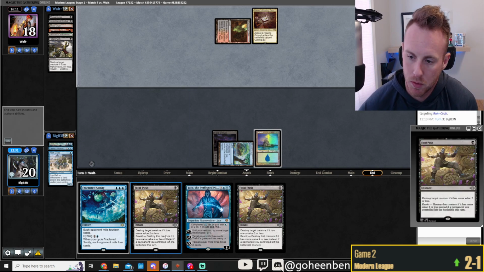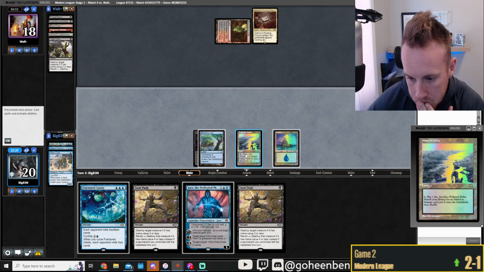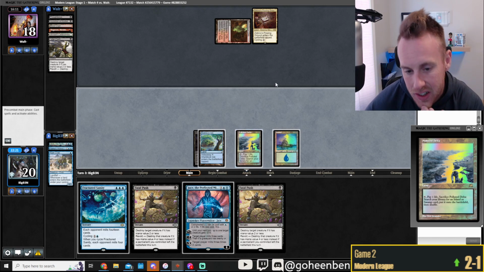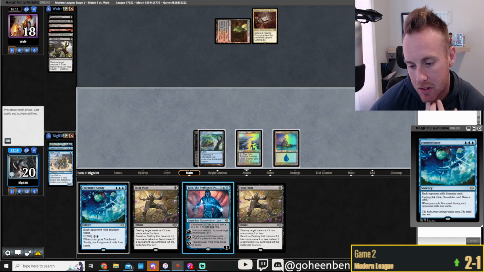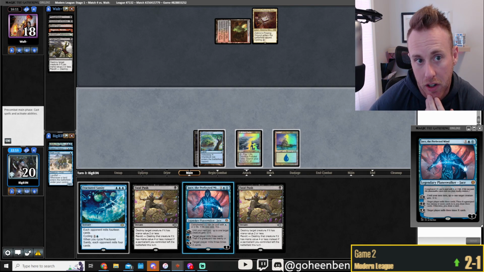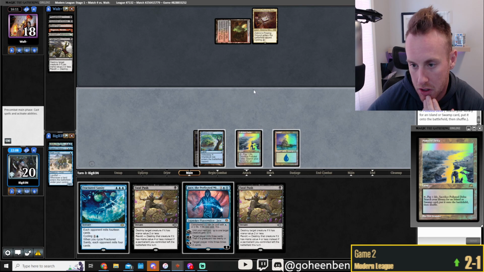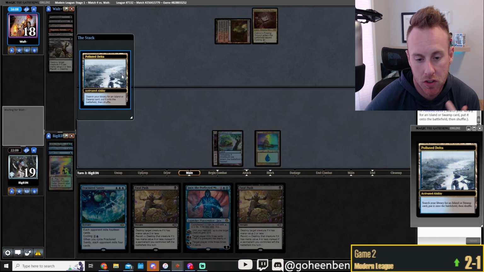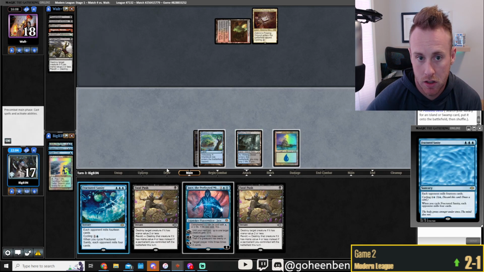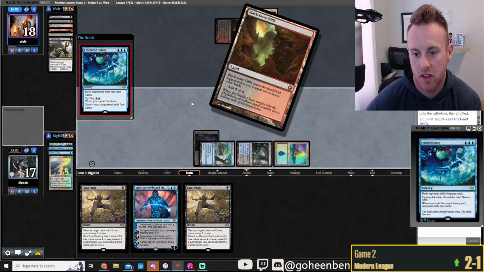Okay, they missed a land drop as well. That's good for us. Do I just want to cycle this? Pick this on 5 is better. Although, yeah, I'm going to mill them. If I mill them, that's 20 cards. This matchup has to be horrendous for them. We have 8 cards in this deck. Say, draw.